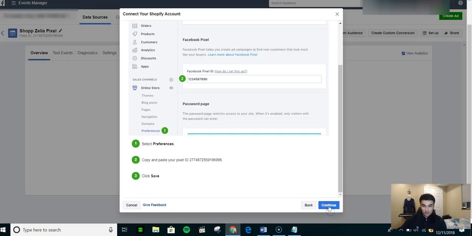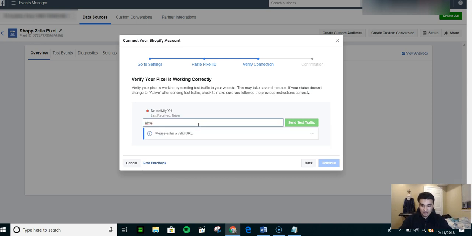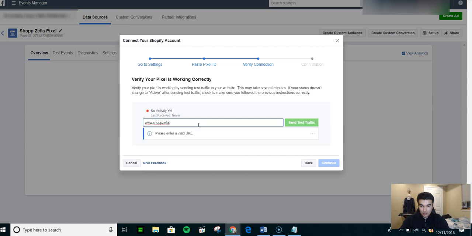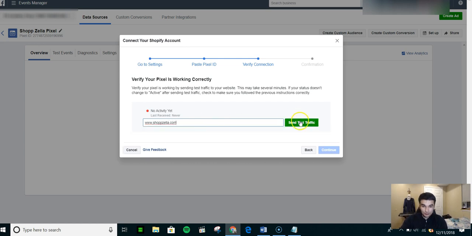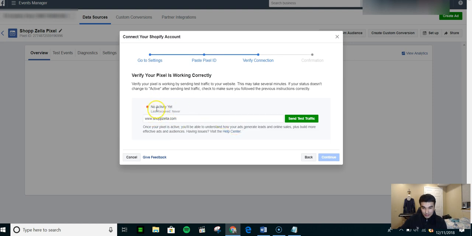So now we're going to continue, and there's no activity, obviously. We're going to test to make sure that the pixel is working. It's going to send traffic automatically, and then make sure that the pixel is connected to your actual Shopify store.